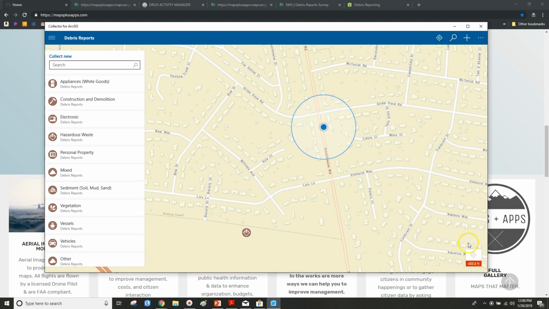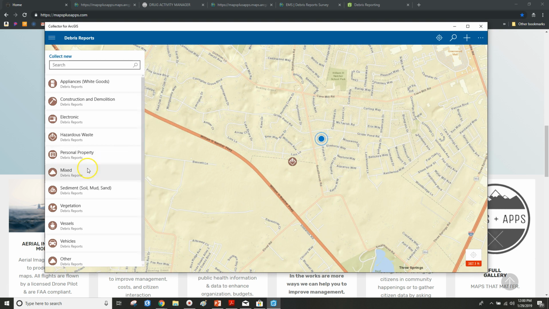And you can see my accuracy is awful. I'm inside. I do want to note that you can hook the Collector app up to survey grade GPS units, or lesser ones, maybe mapping grade or whatever, but they do have the capability to get that 1-inch accuracy when hooked up to a survey grade GPS.